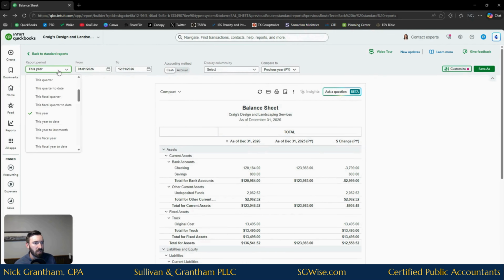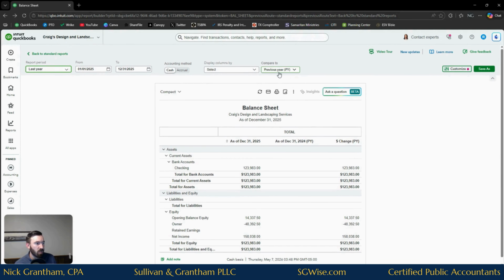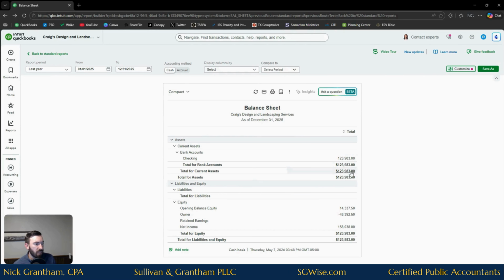But anyway, if I'm just looking at my tax return and I bring back up last year's balance sheet, these are my totals. I'm going to take off the comparison here. The only things I have on here are a checking account and an owner draw. This is money that I took out to pay myself, more or less. So I made 158K, and I took out about 48K as distributions or owner draw. That's money I took for myself.